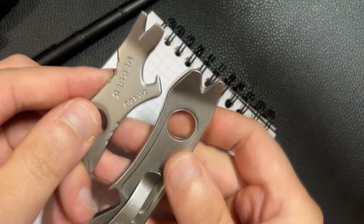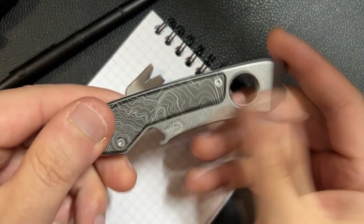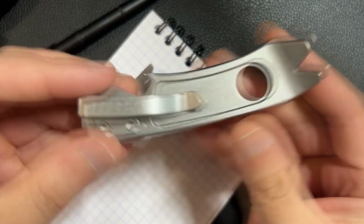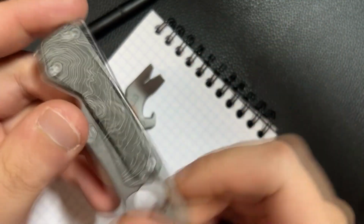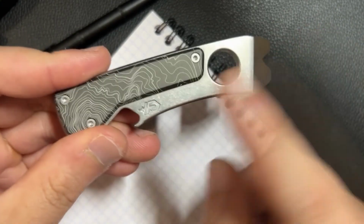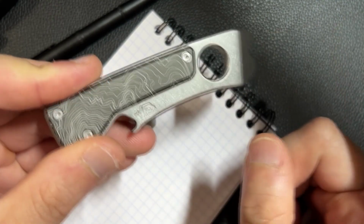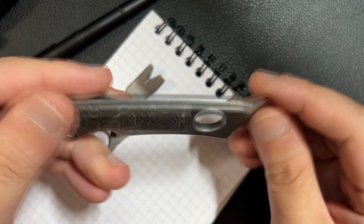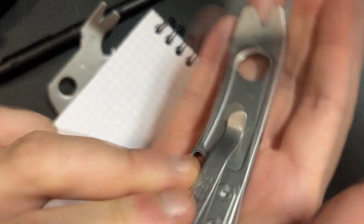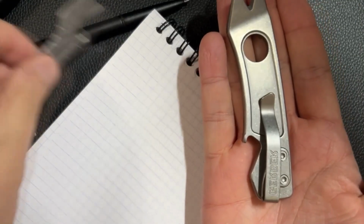But when I compare these to these three, and these two, man, this is elegant, man. I gotta just say, I'm thoroughly impressed. Especially when you look at a lot of people who have pry bars, pry bars can easily go up to $200, $300, $400, ridiculous amounts of money. And let's be real, most of these pry bars function the same, but I actually like this one because, and I was mentioning this in a video, it has more length.